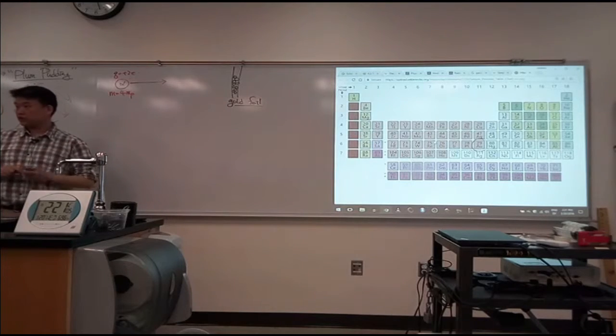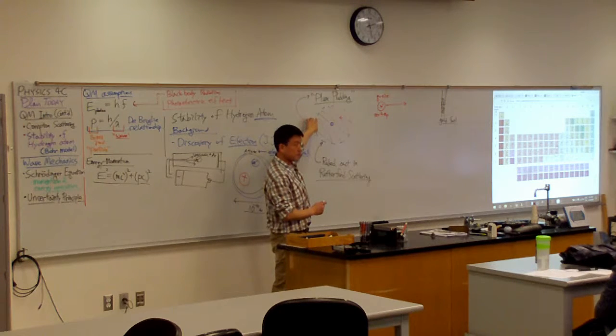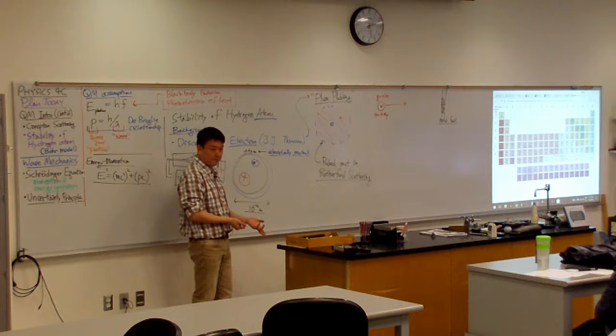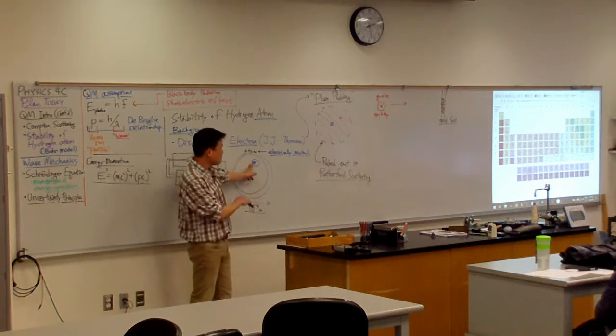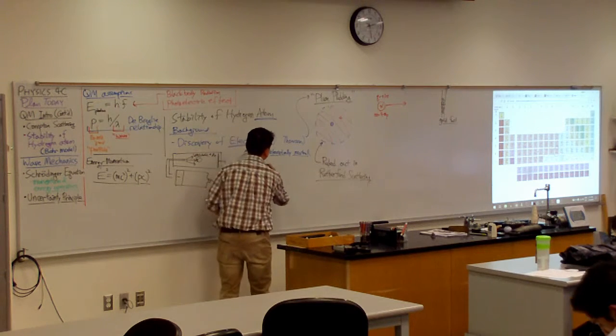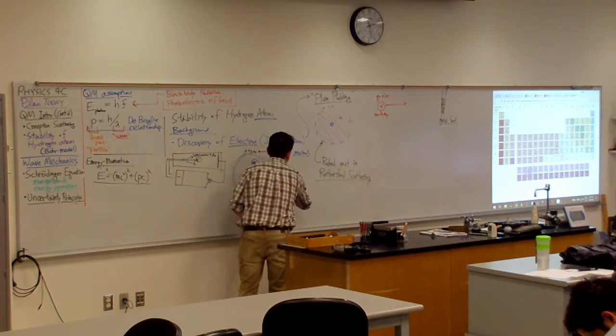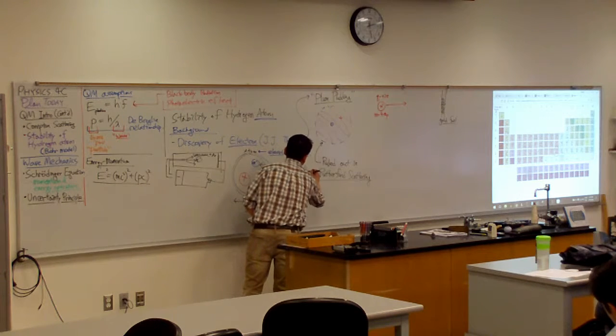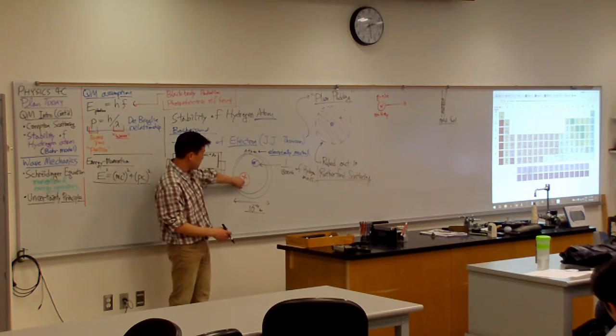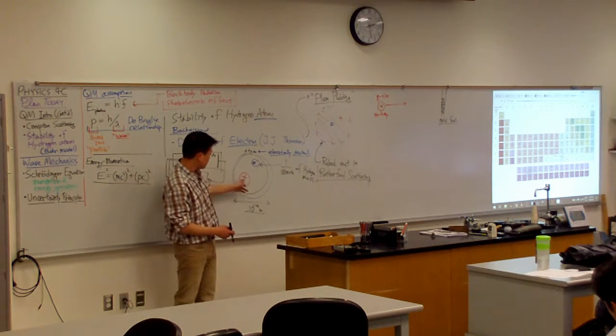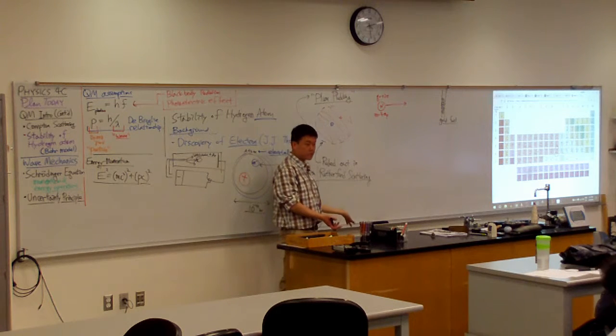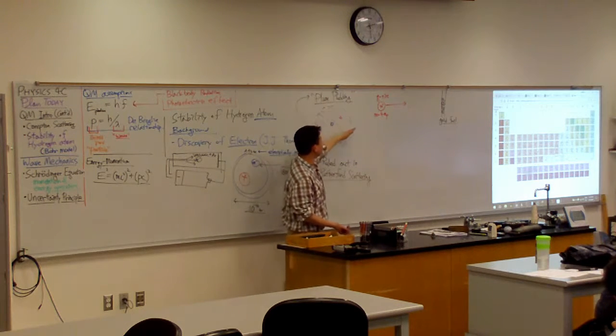There's a prediction you can make based on the plum pudding model. In terms of the ratio of the masses, electron is very light. People back then could figure out from experiment with the magnetic field that this has 1 over 2,000 or about 1 over 1,800 of hydrogen mass. Since we are trying to put everything else on the positive side, really when you look at the atom, most of the mass is in the positively charged part of the atom. In this plum pudding model, the mass is uniformly spread out through this sphere of atom.